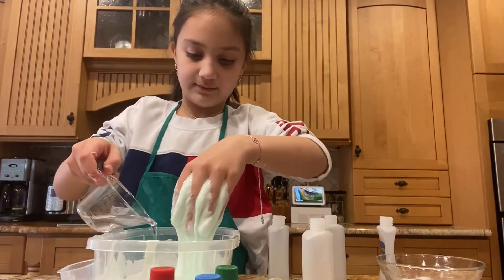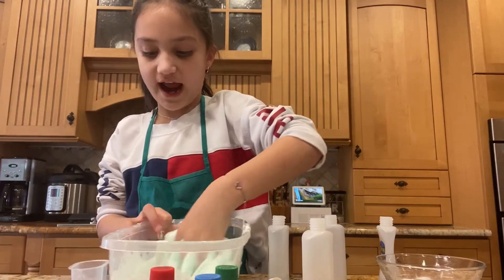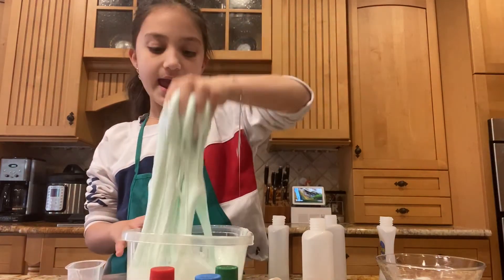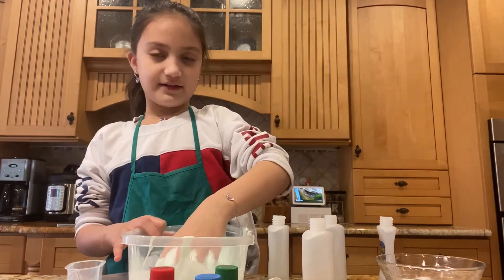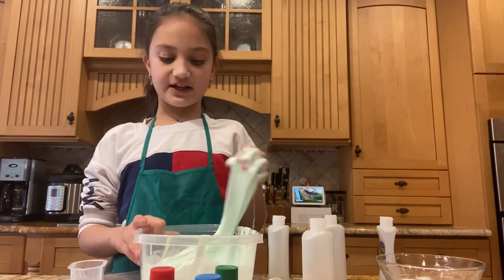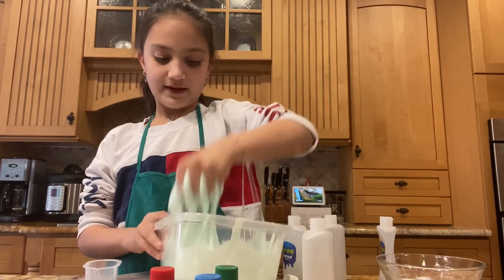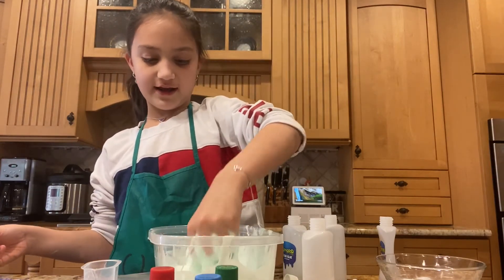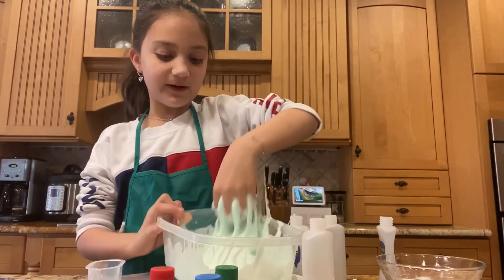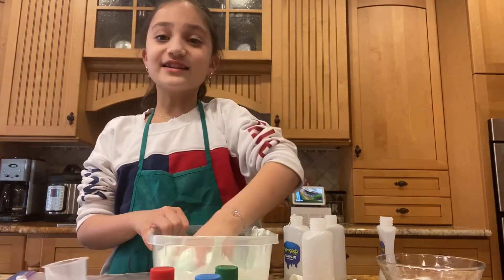I'll pour some in my hands so we can start getting it off. When you think your slime is ready and it's just way too sticky and you think you've added enough activator, just start kneading it. You don't want to do both hands in at a time because then you'll just get stuck. I'm going to add in some more activator. Borax is actually not the worst activator to use, but I do recommend saline solution and baking soda because that makes your slime more stretchy. But I think I'm doing good with this borax. When I always tried it before, it would always turn into a ball because we added cold water. The slime is finally coming together — I just have to keep kneading it. It's kind of like an arm workout.